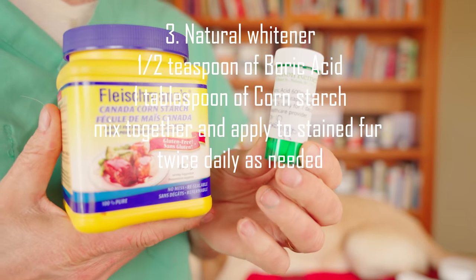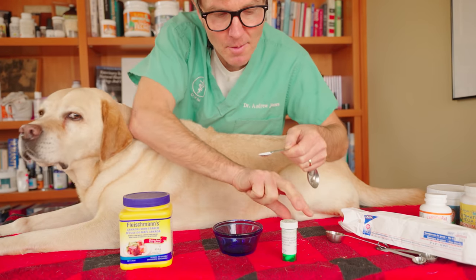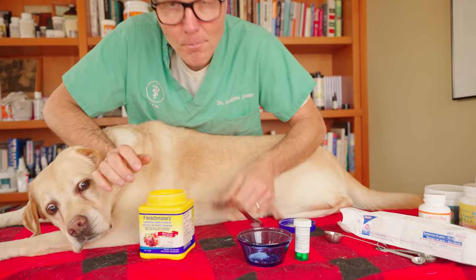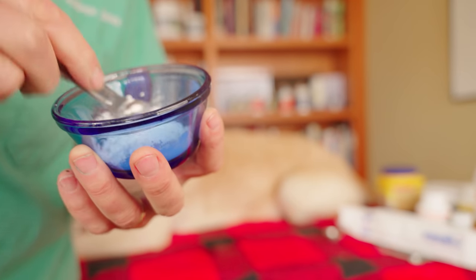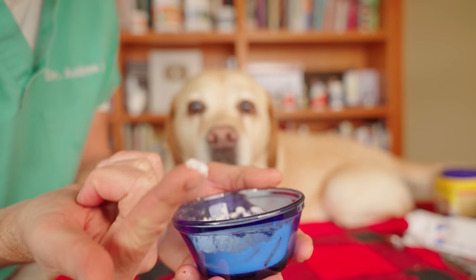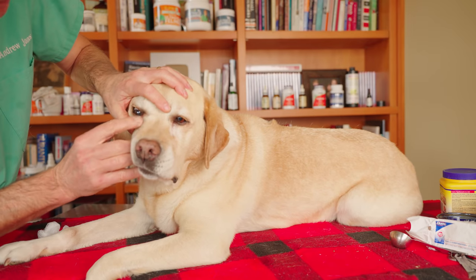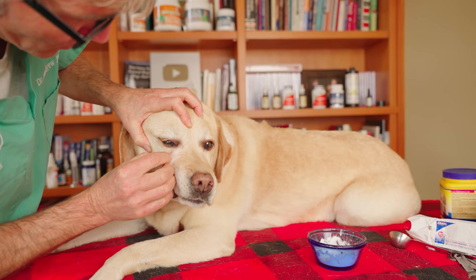Number three — a natural remedy to help dry out the tears and secondarily promote some whitening. The boric acid here, I picked it up at my compounding pharmacy. Many people use it to naturally treat yeast infections. When the boric acid is exposed to oxygen, it can actually oxidize and create some whitening. I suggest a five to one dilution. Each capsule here is 600 milligrams, that's about a half a teaspoon, and we're going to make that to about a 20% dilution — meaning I'm going to combine that with one tablespoon of cornstarch. Mix the cornstarch and boric acid up well, dip your finger for just a tiny bit, and keeping your finger below the eye, dab that little bit of powder onto the lower part of the eye.